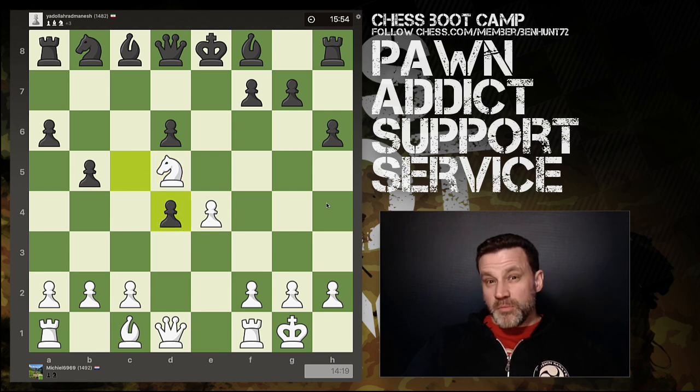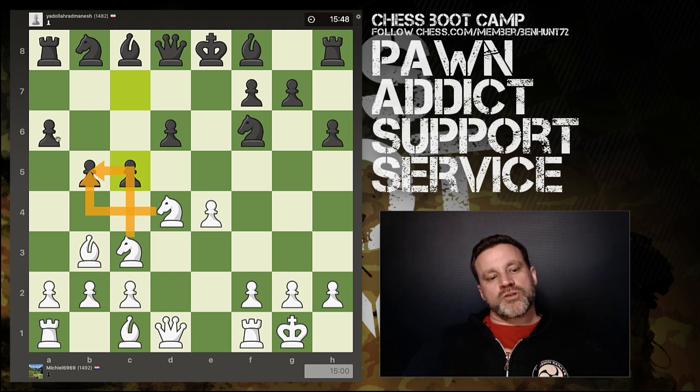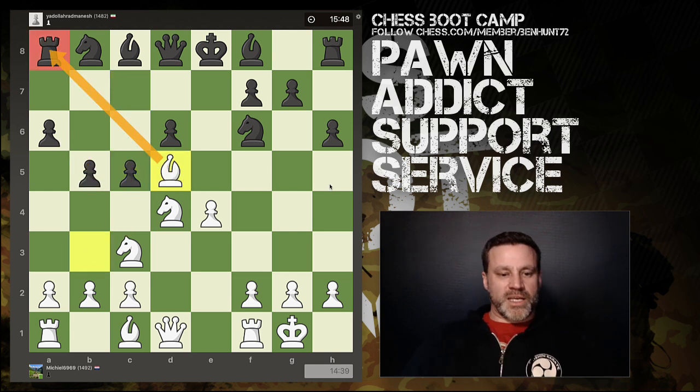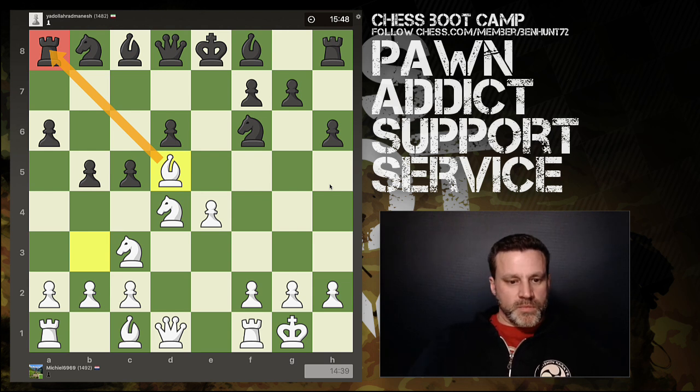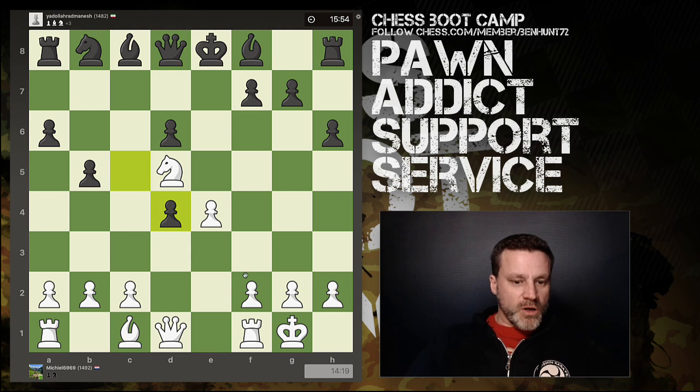So we are down a full piece, which was unnecessary, because here, this is equal. We wouldn't have been down a full piece. We'd have got 2 pawns for our trouble. Okay, so maybe an inaccuracy at least there. All right, so we attack, knight takes, and we're down a piece. We are going to get 1 pawn back.